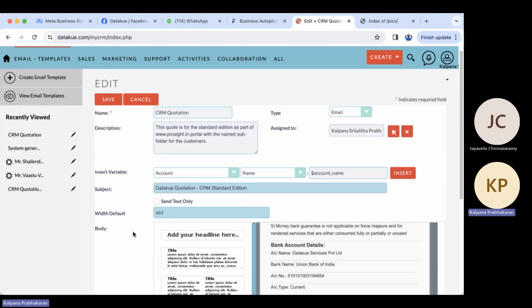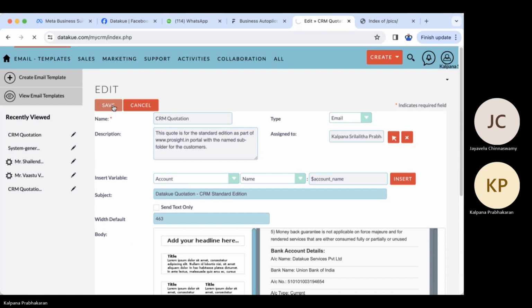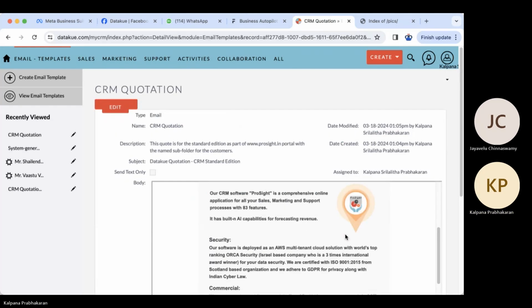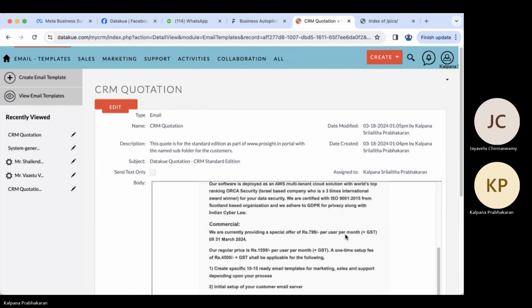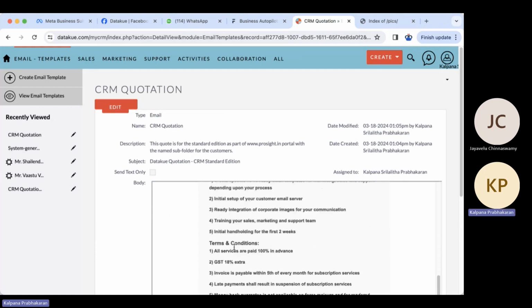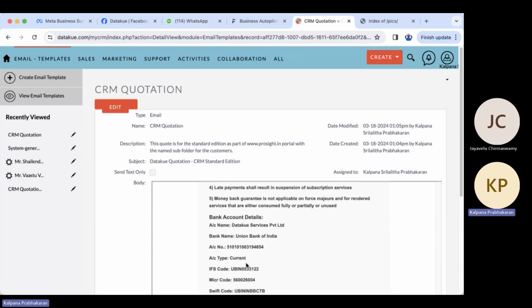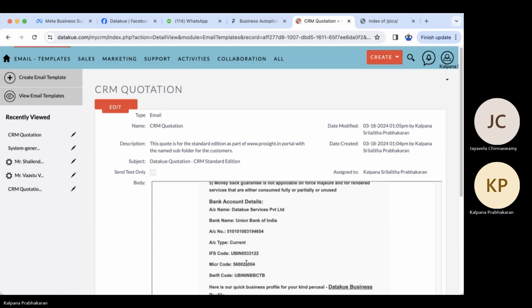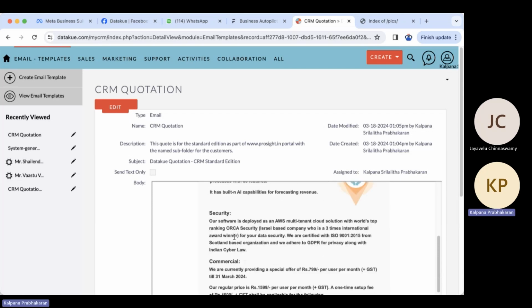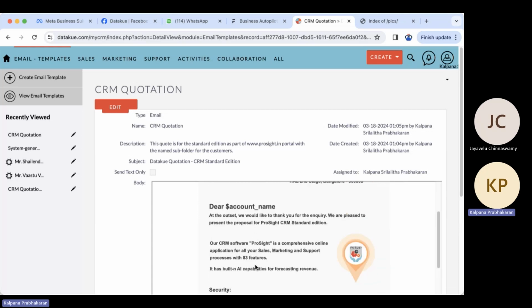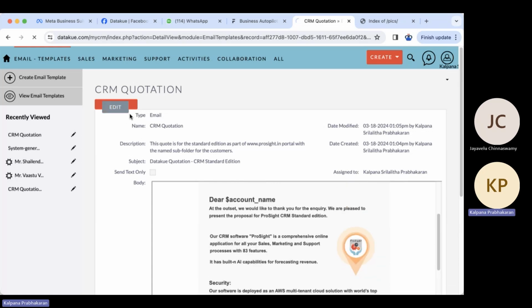And then now you go back and say save. Okay, now you got those bullet points removed. You want some space in between. You can add a space in between, or another thing is you can even change the color of this. We'll do a little bit of beautification now.